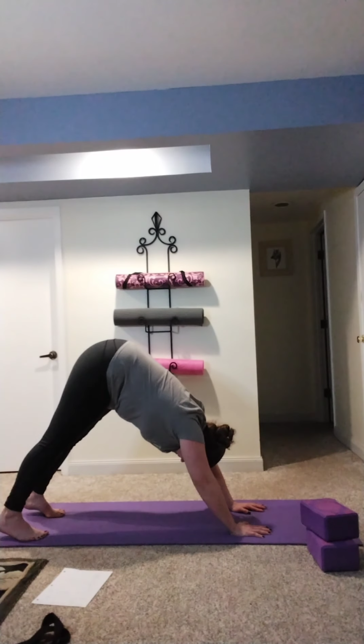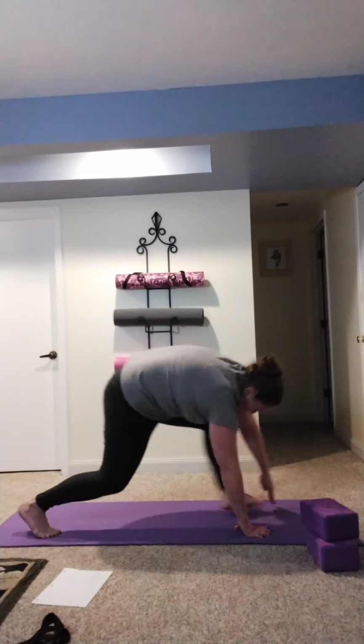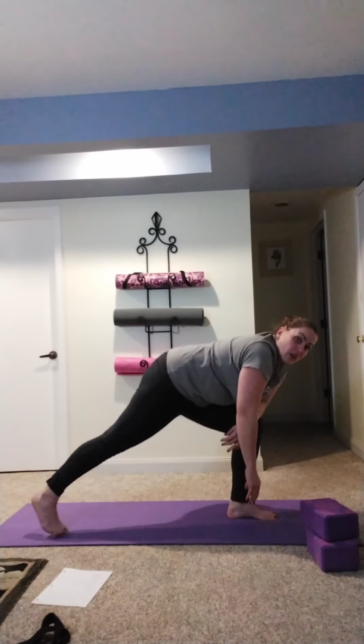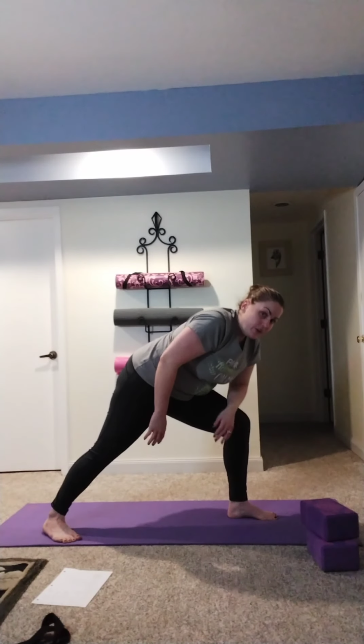Inhale and exhale, we're going to step that left foot forward. We're going to bring our right toes back to a 45 degree angle. We're going to keep our left arm on our left leg as we twist open. You can stay here and look up at your shoulder, or you can bring that arm to a straight line in your inside ankle pose.